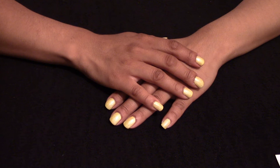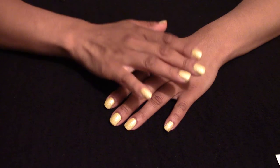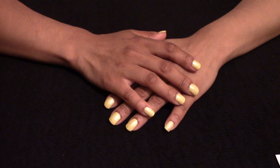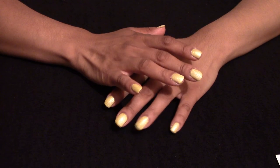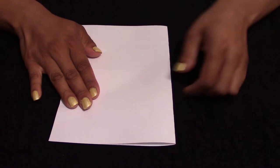Good evening. How are you today? I decided to do another nail varnish review, but this time it is mixed and in colour order rather than by brand. It's something that will appeal to you. I'll start again with the paper and this will allow me to show you a good range of colours that I have available for you.